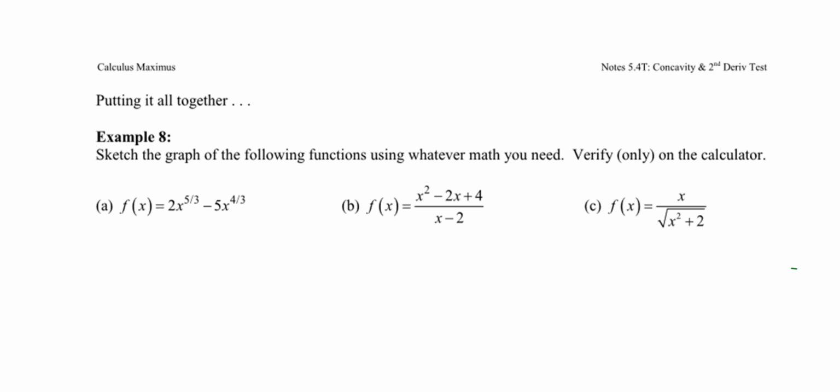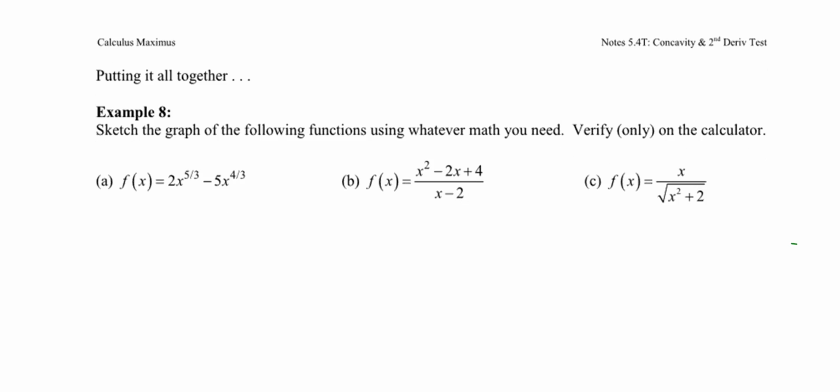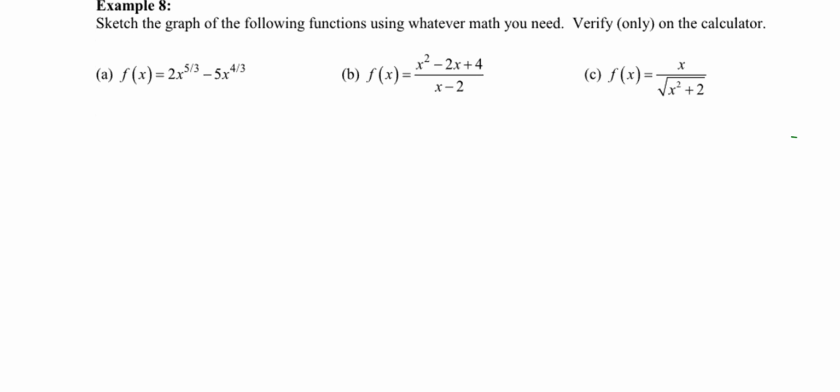Here's our last video of this section. So we're going to put it all together. We're going to sketch these graphs using everything we know. We can find out where a function's increasing, whether it's concave up or concave down. We can find maxes and mins. We know end behavior. We have all that stuff from pre-calc that we know. So we're going to take a look at each of these.